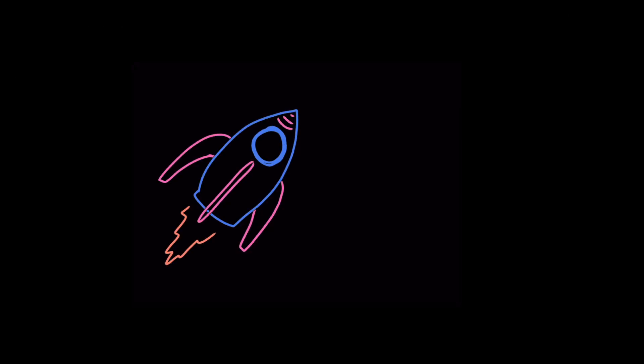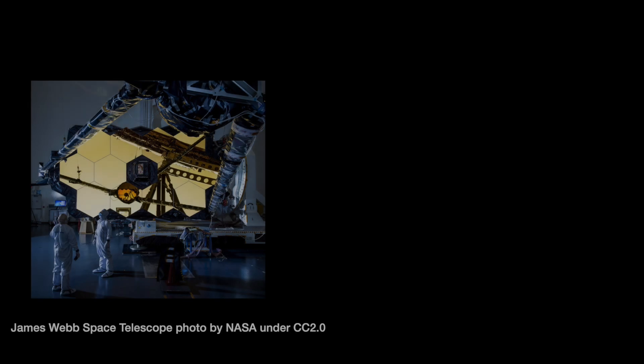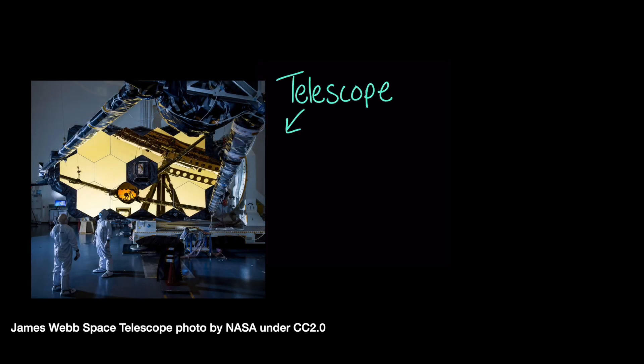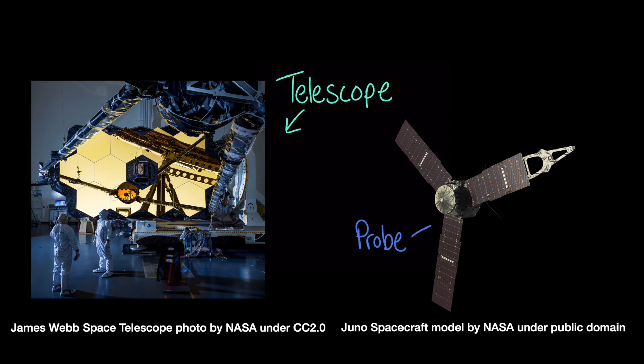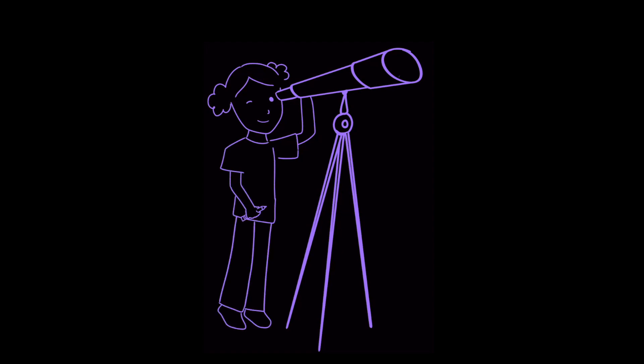Although humans have visited the Moon, we haven't built a rocket ship that can allow us to visit our neighboring planets yet. We've been able to learn more about our solar system by using other kinds of technology. Humans have built incredible telescopes that allow us to see into our solar system and beyond, and we've sent probes to other planets and captured stunning images. Even with all this research, scientists are still learning new things about our solar system and its place in the rest of the universe. So maybe one day you can help solve some of the solar system's great mysteries too.